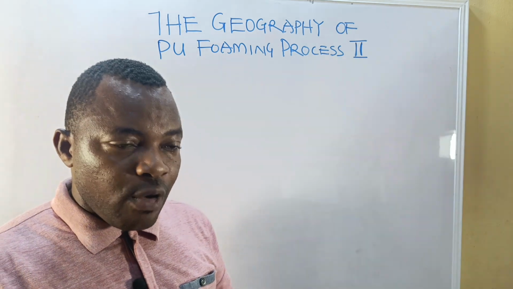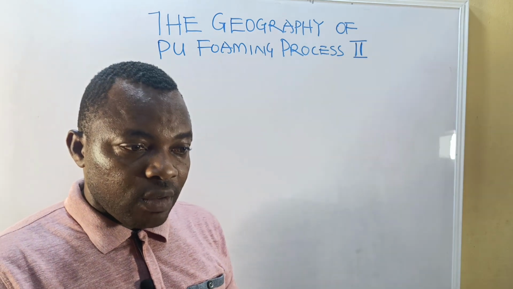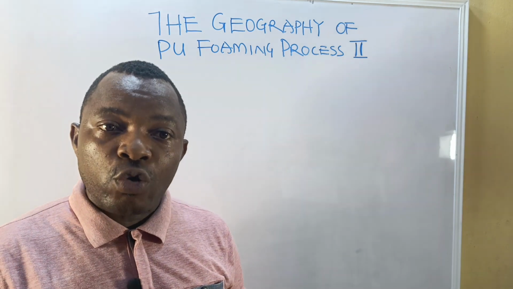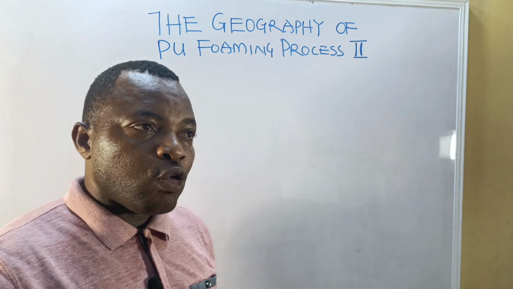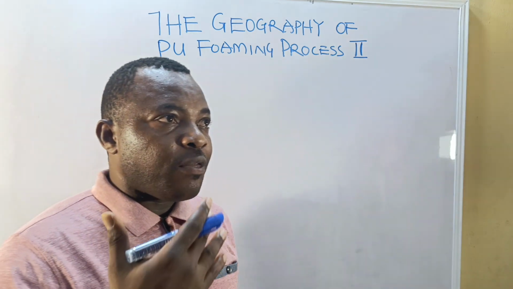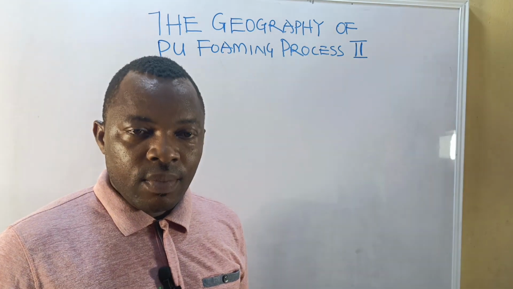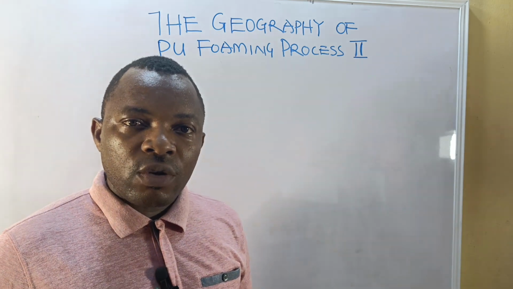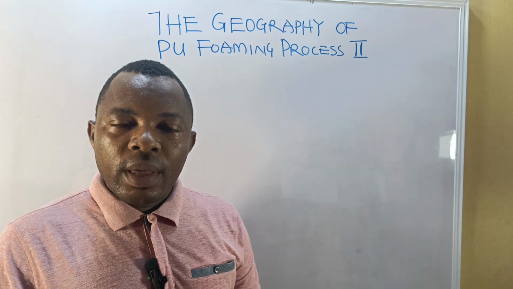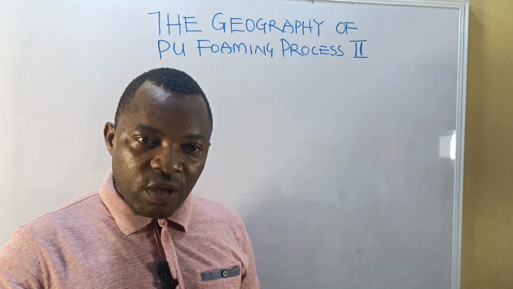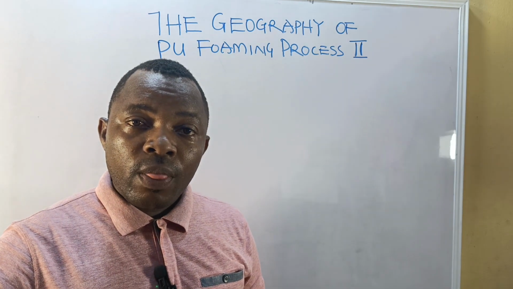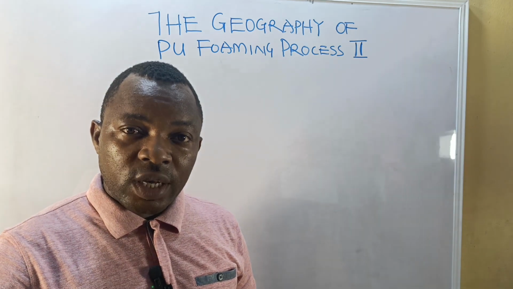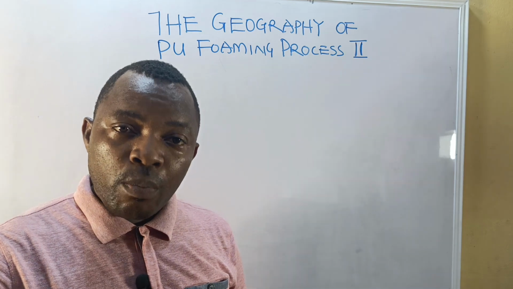So in that case, as the foaming engineer, there are certain factors that you are in charge of, that you are under control. The other ones you don't have power over. But what you need is deep knowledge of how these environmental factors affect the foaming reaction, most especially what we call chemical kinetics. That is the speed at which the foaming reaction proceeds.